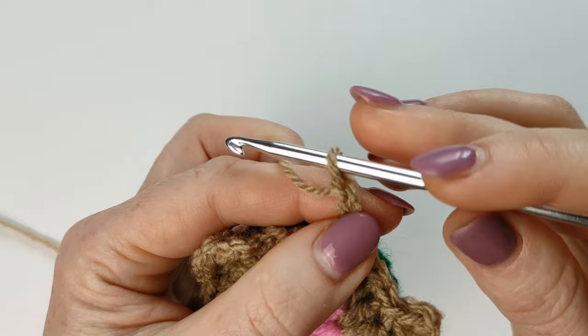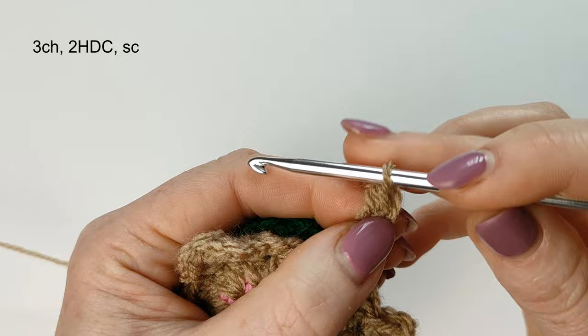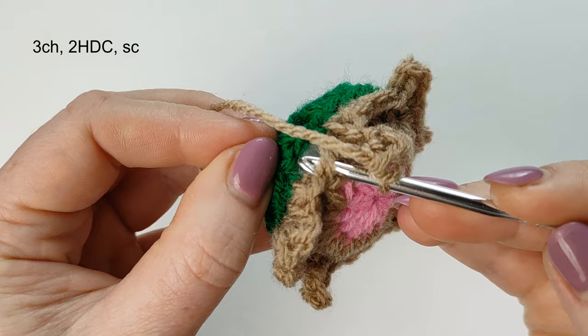And so changing the color for the tummy, we will be doing as many turtles as you want, just changing the tummy color. And it will be exactly the same pattern for all little turtles. And you will see next part for the mommy turtle.